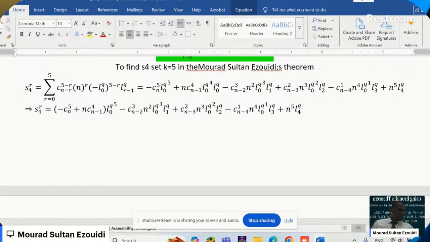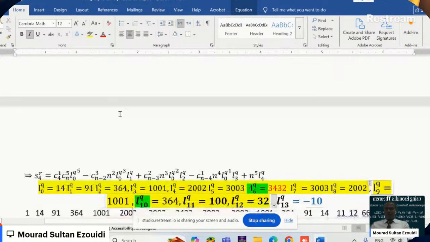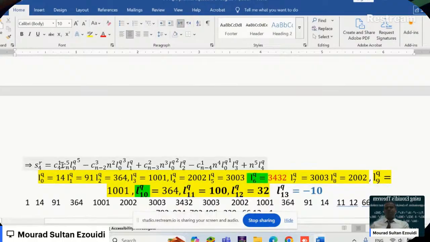Okay. So here we said that S4 is equal to the last formula. You see this one, L0 raised to the power 5. It's a common factor here. And the difference between the binomial coefficients when r equals 0 and r equals 1 will be positive. It will be combination 4 choose 1 times combination 5 choose n times L0 raised to the power 5. Let's see it here. Yes, so here it will be combination 4 choose 1 and 5 choose n times L0 raised to the power 5 minus... here we started with 4, I should terminate with 4. So this will give you the fifth coefficient of this new 14th degree equation.